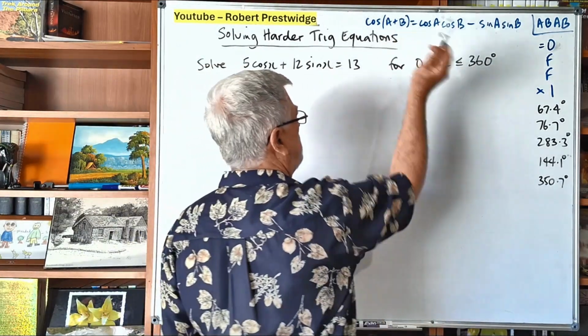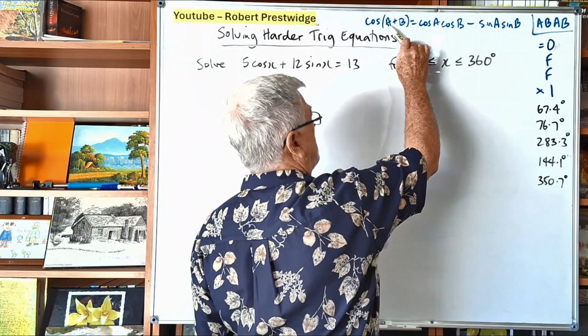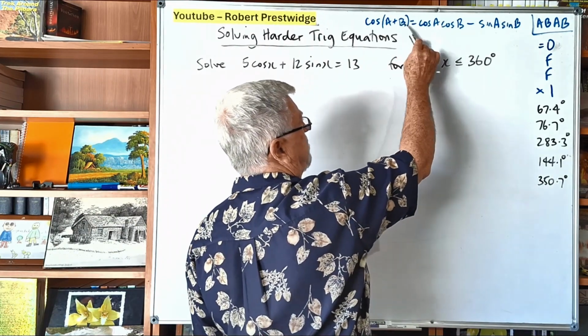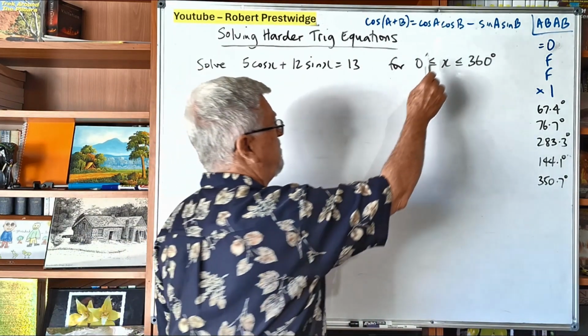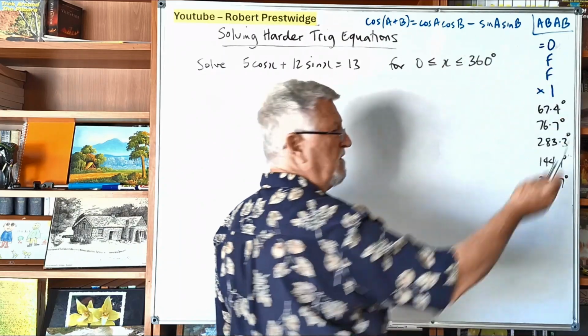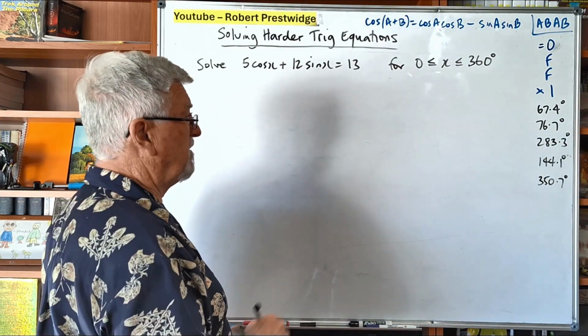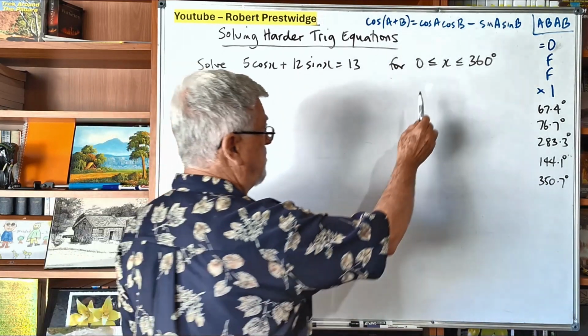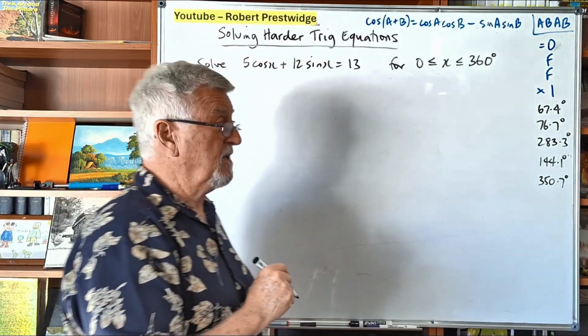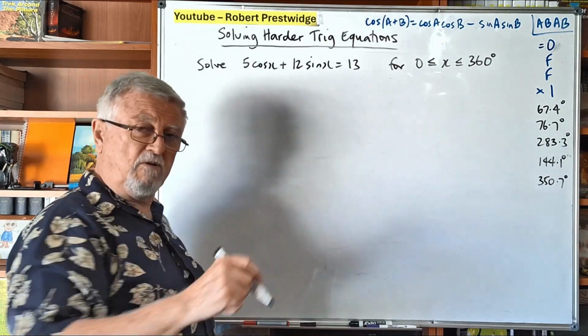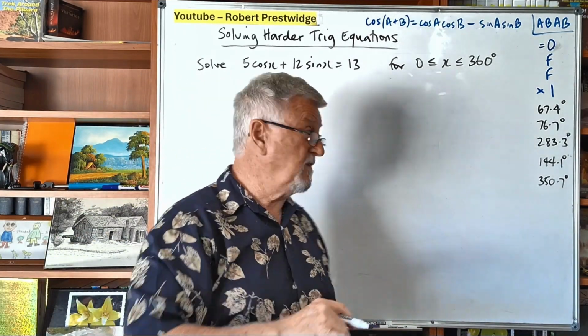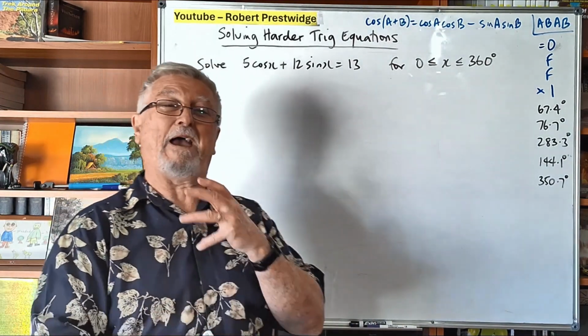So if you picked up your calculator and you went the cos of, I don't know, say 10 plus 40 degrees, and you use that pattern and went the cos of 10 and you did the calculation, you can see that rule's true. I'm not proving it, it's an assumption in this. And we only want the answer between 0 and 360. So you probably realise that most cos and sine graphs go on infinitely, so we have an infinite number of solutions. So that's the background behind the questions.